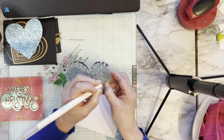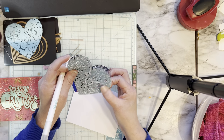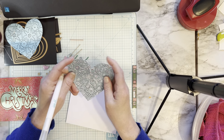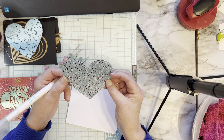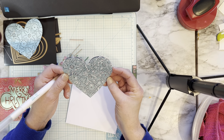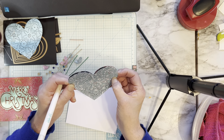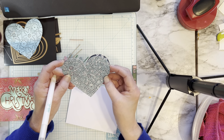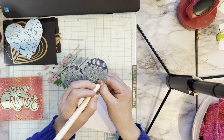Oh, there's quite a handful right here, actually. Okay, so we're going to look very carefully. Make sure I got them all this time. Is that one? I can't tell. Maybe I shouldn't have done such dark cardstock.